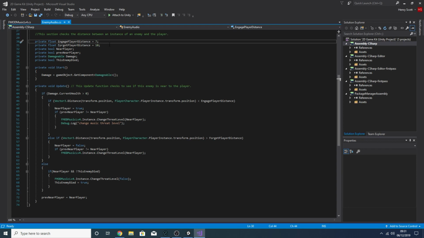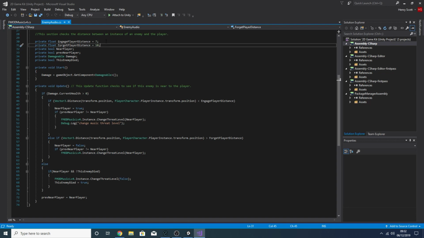I've basically decided that these are going to be the units of measurement that I'm going to be checking for, which will determine whether or not I consider the player close enough to be hostile and engaging, our player, trying to attack them. So if an enemy is within 7 units of our player, I'm going to consider that as an attack, and then therefore want to make a change to the music. However, if the enemy or the player moves away from each other so much that the distance is now a value of 10, then I want to make another change to the music. I want to say that the enemy is now no longer attacking the player.